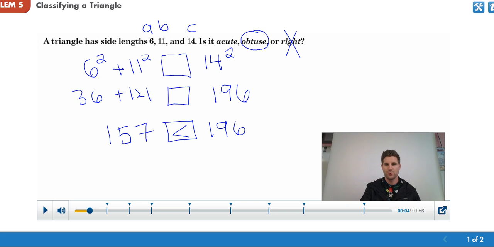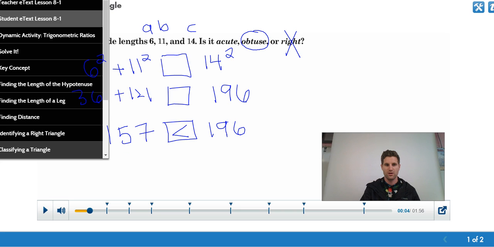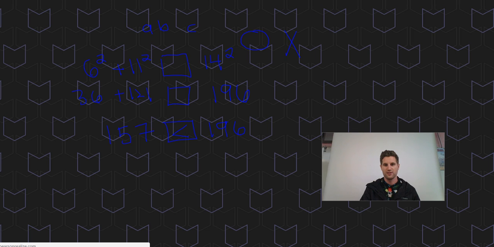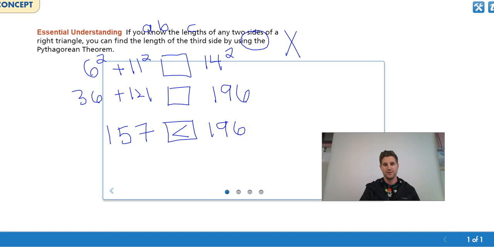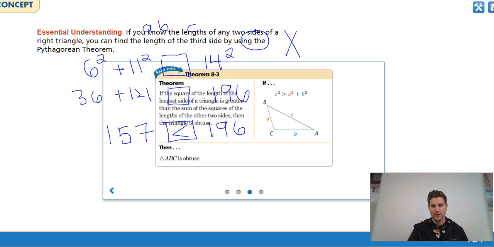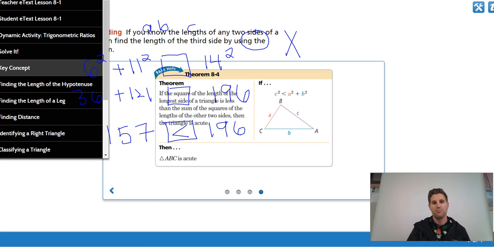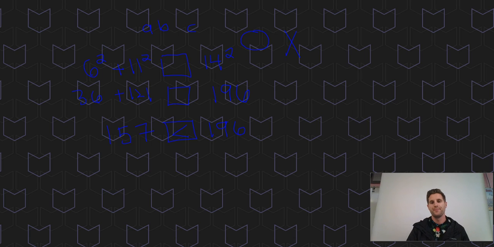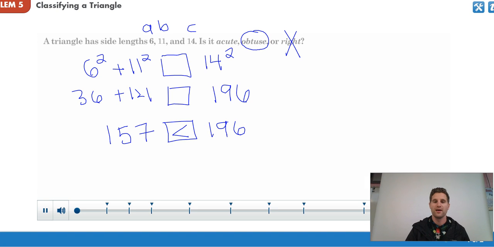Okay, now let's just really quickly piggyback off of our theorem. So I'm going to jump back. I'm going to leave this here. I hope not. Let's just cycle back. Okay, so if you see here, if C is bigger, C squared is bigger, then we have obtuse. 196 was bigger, so it's obtuse. Versus if C squared is smaller, then it would be acute. So we are definitely on the right path. And I don't think I had to do that. Dang it. So yeah, look, it didn't even move. So yeah, you should get that this is obtuse.